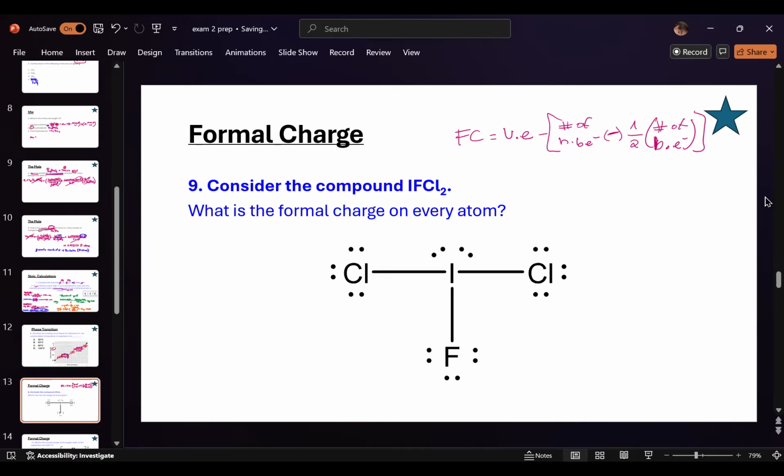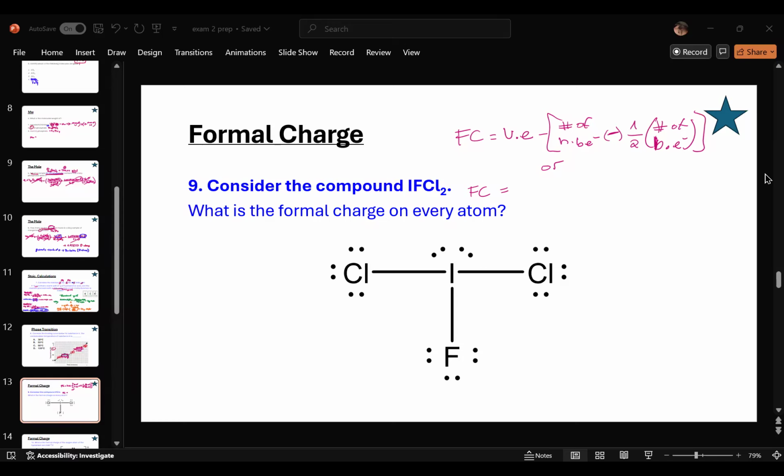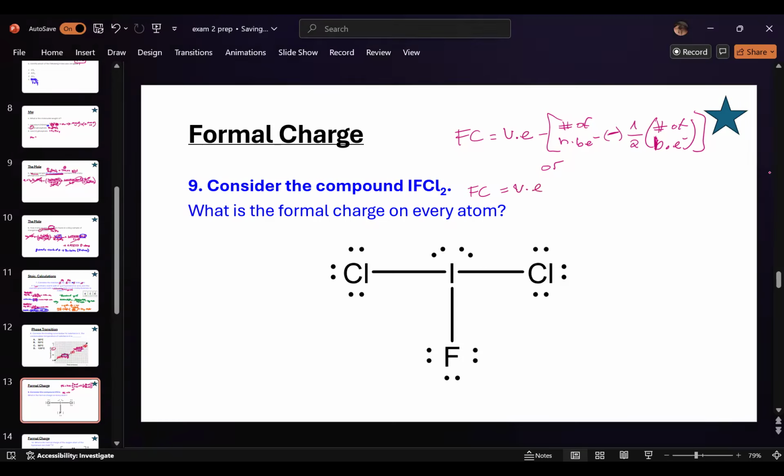The other equation that you can use, the one that I never understood until I took organic chemistry, and everything clicked: FC for formal charge equals valence electrons minus electrons in structure. Now you see why I was so confused. What does that mean, electrons in structure? So I'm counting everything? This first equation put things into place, and it explained why we only count one of the two electrons in a bond.